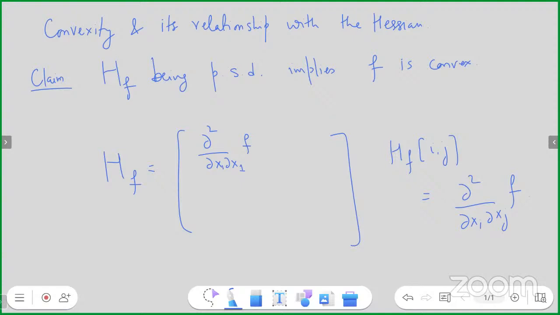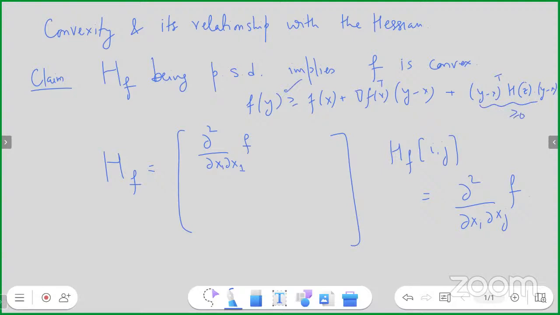Because this is PSD, the third term essentially is positive, and then automatically tells us that f of y is greater than or equal to f of x plus derivative of f of x times y minus x. So this is greater than or equal to came because of the third term, which was nothing but x h z times, this should be a translation. And this quantity being greater than or equal to 0 gave us this.